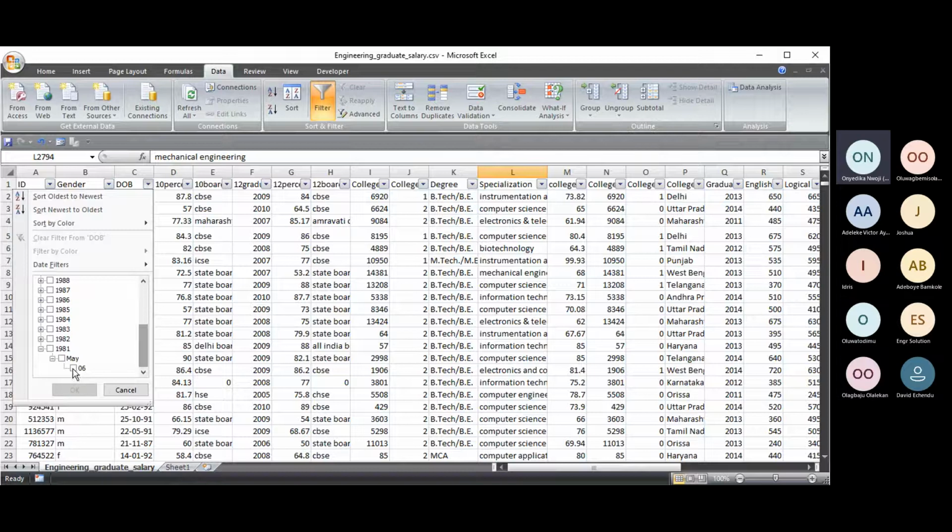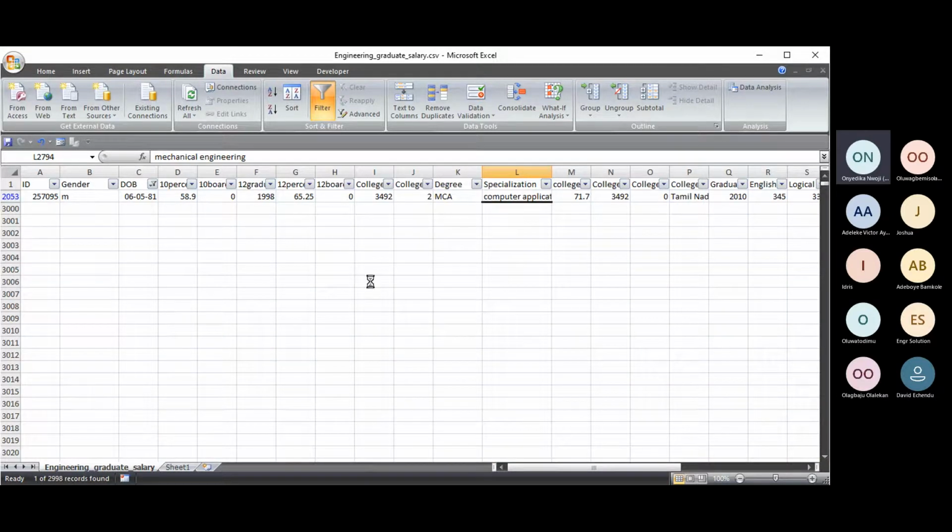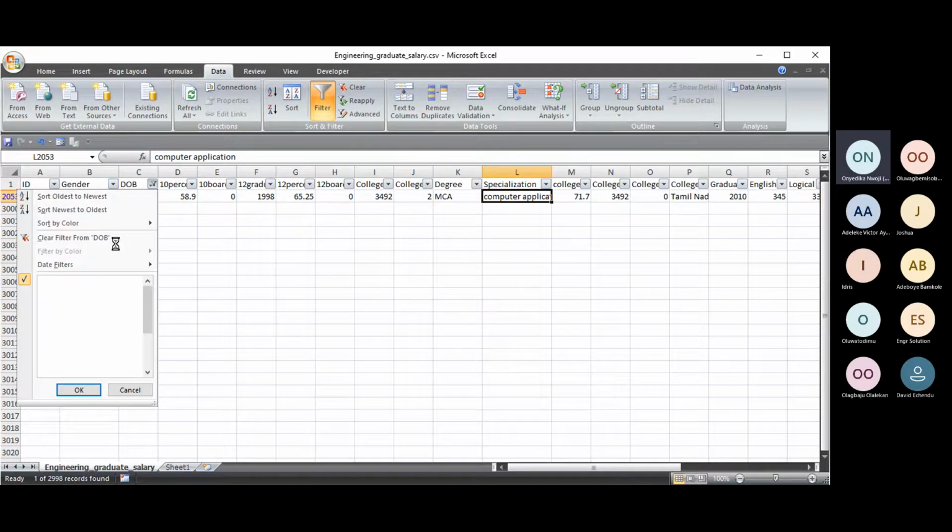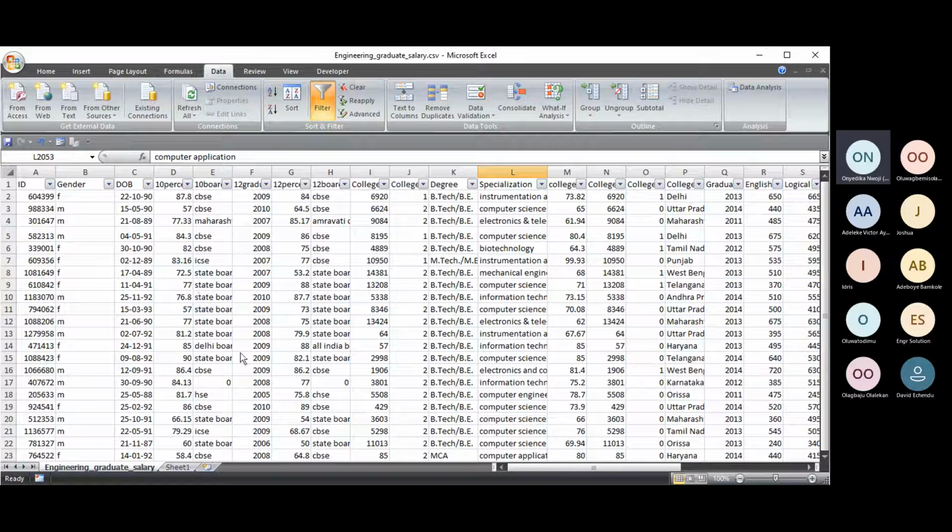So the oldest person was born 6th of May 1981. So I click OK. I can see it's also a male. And then we have the ID here, 257095. And the degree is MCA. Specialization is computer application. So that's just basically one of those things we do.